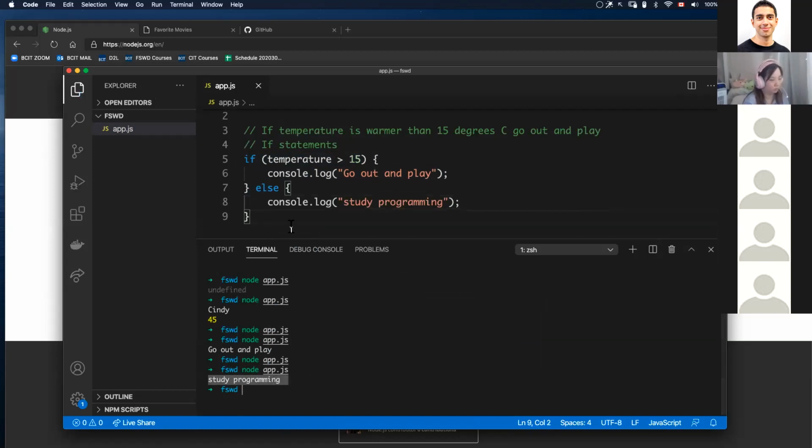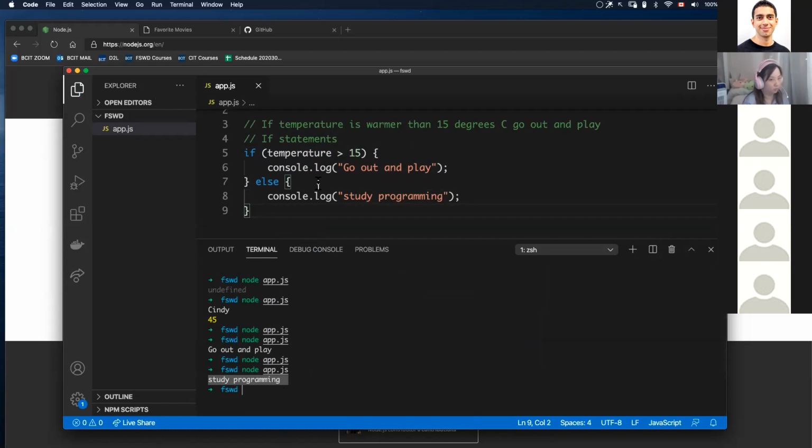The thing you need to really understand about this is that the first thing that always happens is the thing inside the parentheses of this if statement gets checked. Once this Boolean expression is checked, is temperature greater than 15? JavaScript is either going to give us back a true or a false.